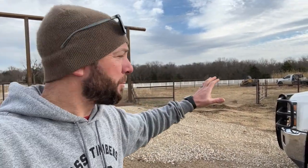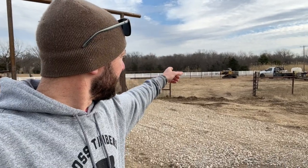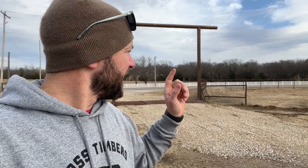Well, guys, that is it. Didn't take near as long as I thought. I'm sorry for the noise over here. Richard's getting after it. Richard is putting the top rail on our long stretch along the road here, using a skid steer and picking up the 2 3/8, which is our top rail that's gonna stretch all the way across the front or the main road here, as you see the cars coming by. So he's getting that going, which is very exciting.